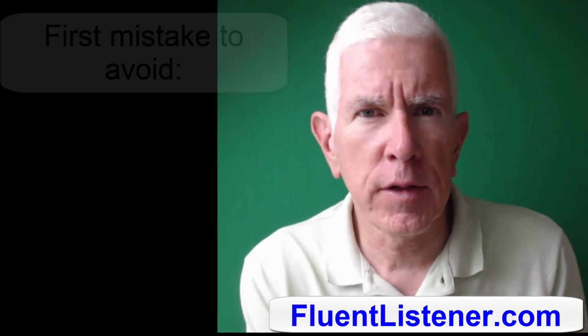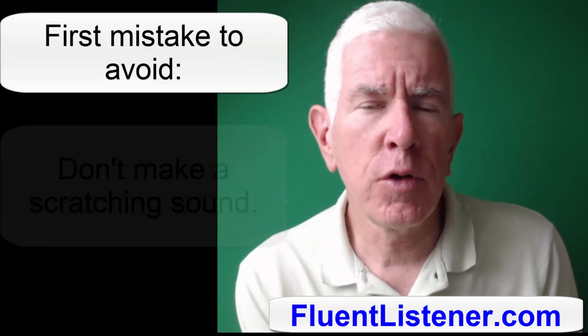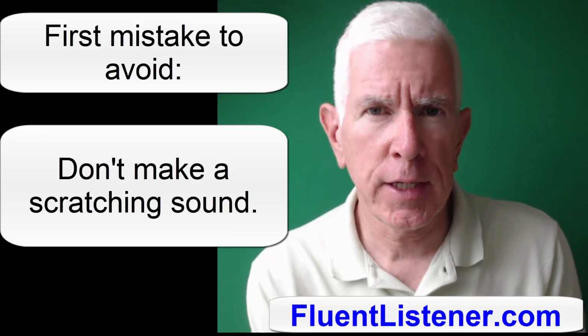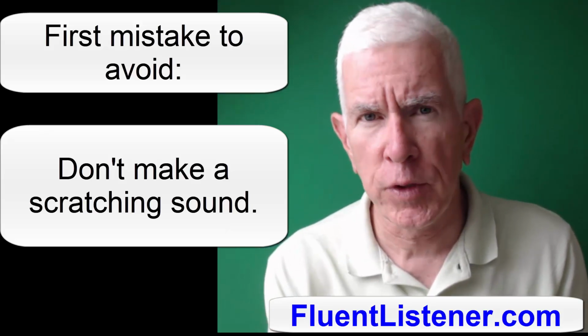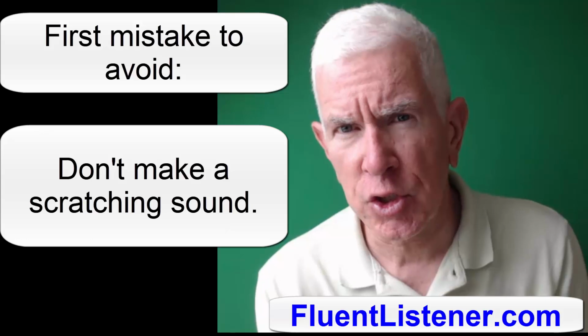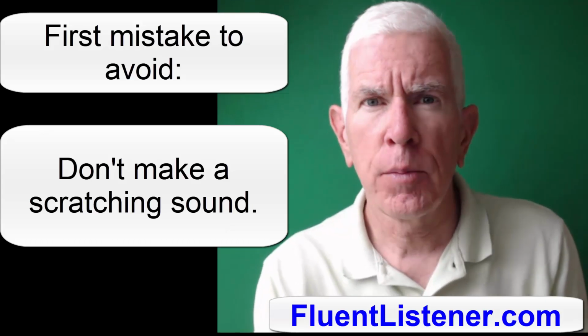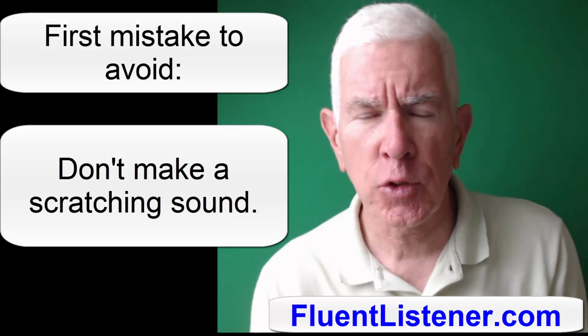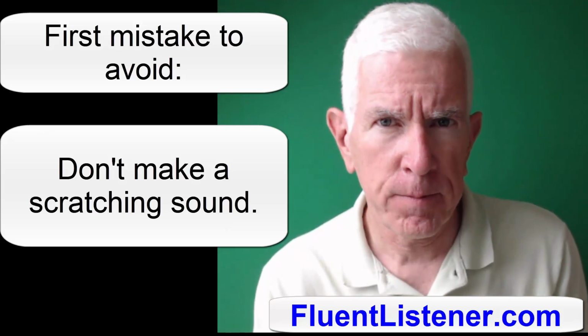So on this exercise, please don't try to make a scratching sound. Many English speakers think that when they have the French R, they have to add in a scratching or a hissing sound. Please don't do that for this exercise. You'll see that it comes naturally. You don't have to add the R in.